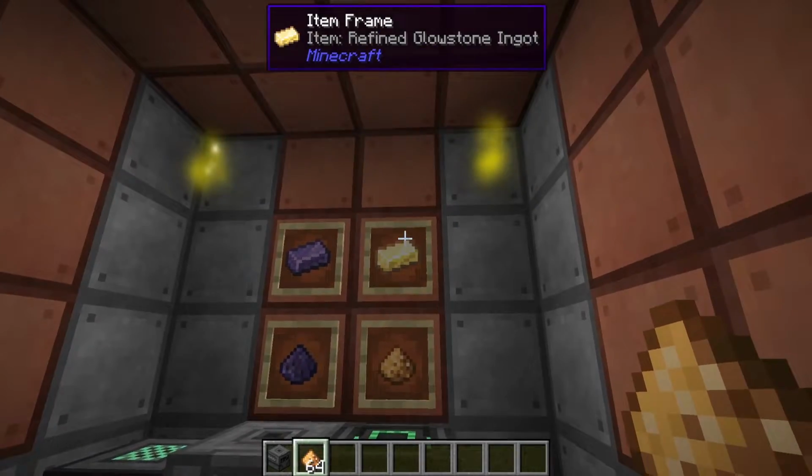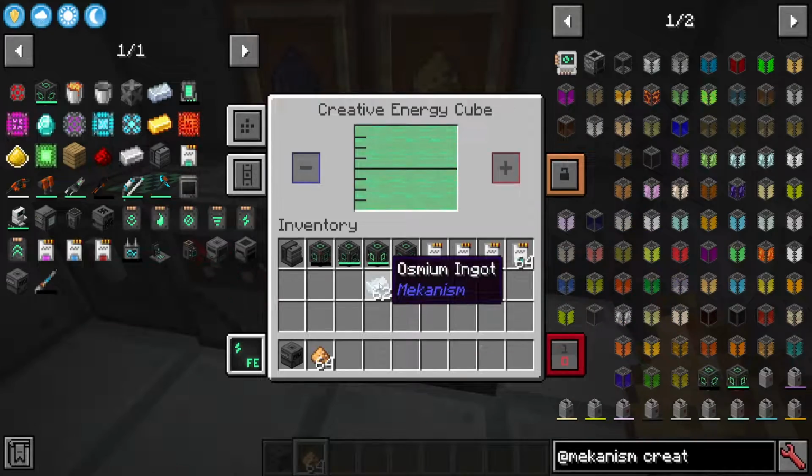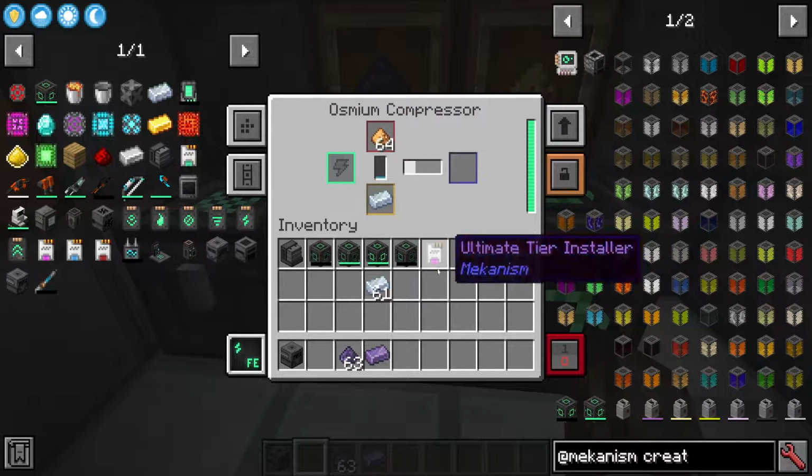The other thing you can make is your refined glowstone ingots. And now this is using regular glowstone. Exactly the same thing is in the combiner. You're just going to need to get your glowstone and your osmium, and then you've made your glowstone.